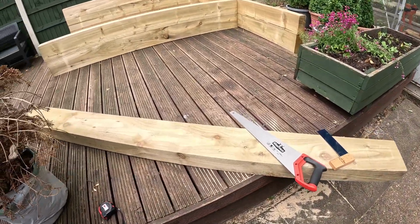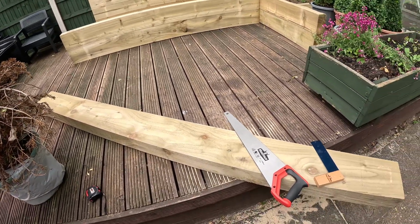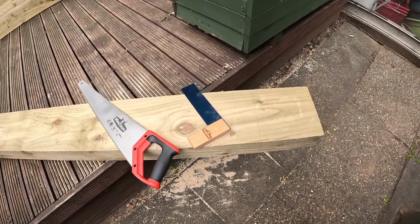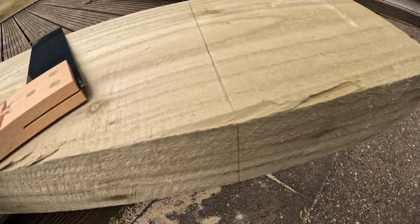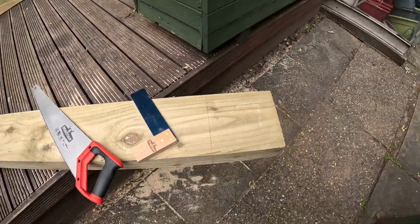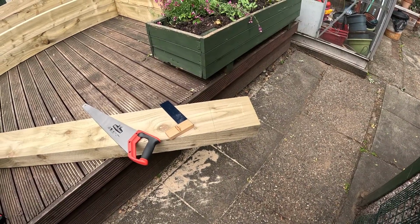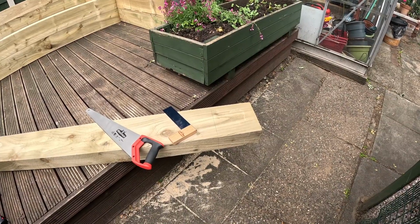Now these sleepers are 2.4 metres long, and according to my measurements I want them to be 21.95. So I bought a new saw this morning and a set square, and as you can see I've marked them with pencil marks so I can get a nice clean cut with them. It's quite thick, so it takes a bit of doing, but hey ho, as long as it's accurate, that's the main thing. And up to press it is.